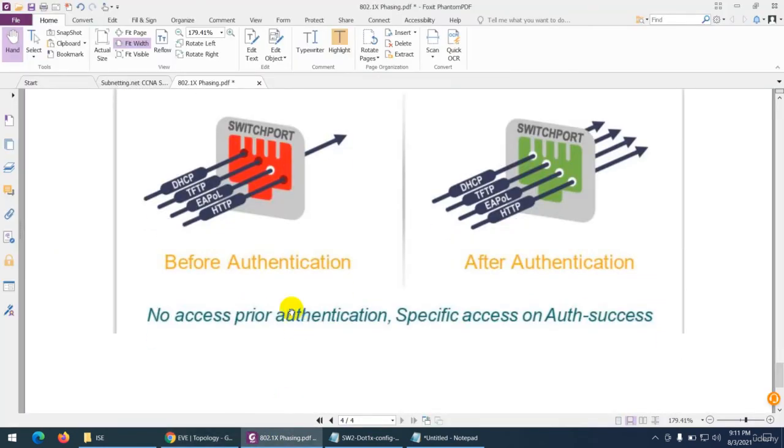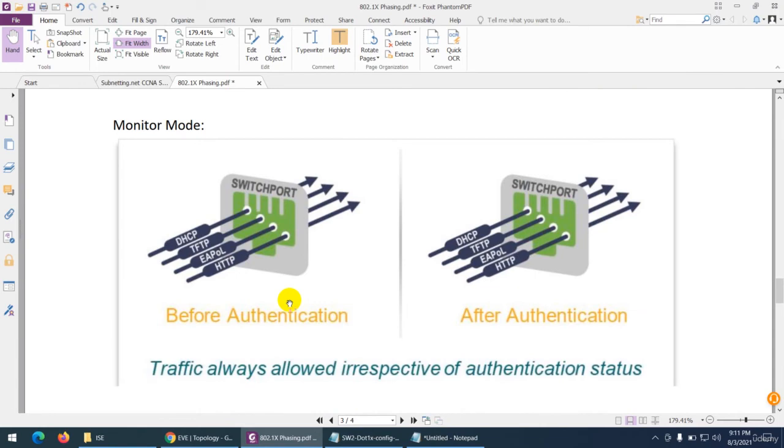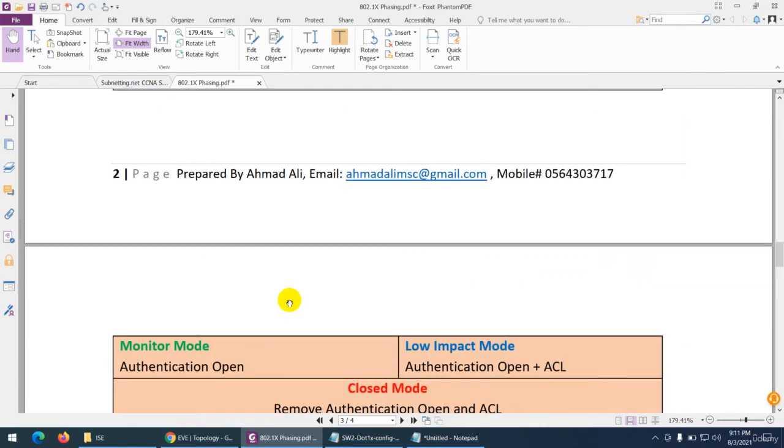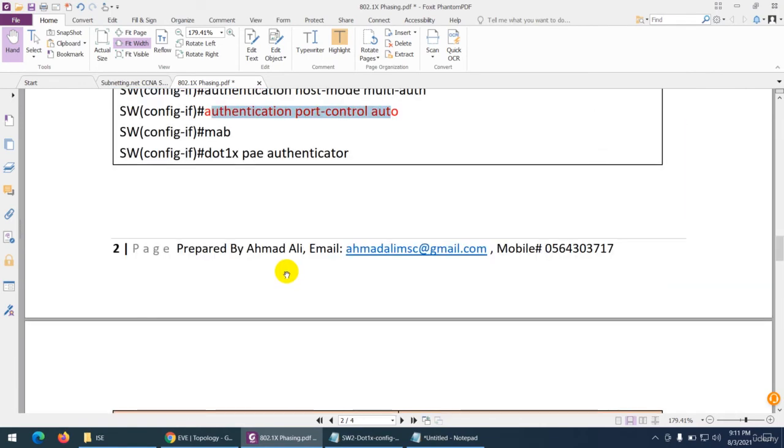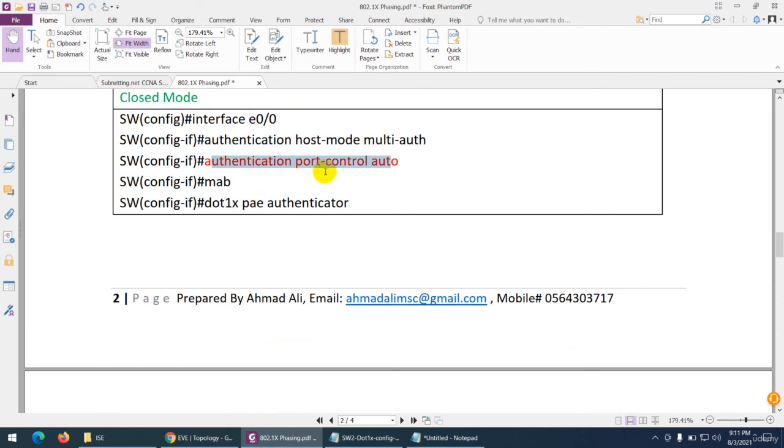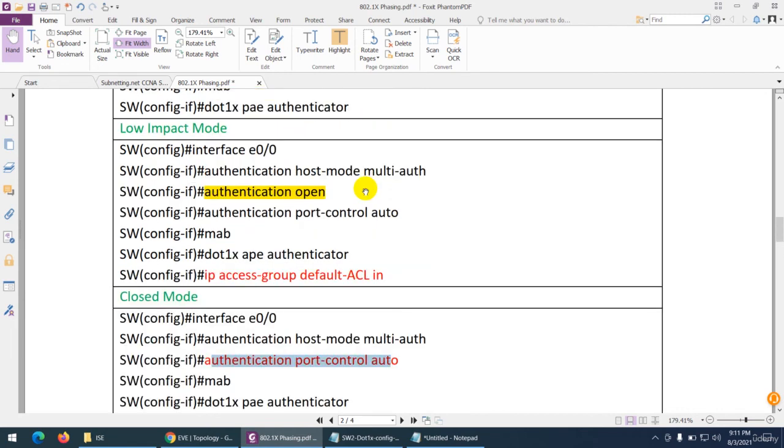And I also put this command under the interface, authentication port control auto, use the auto mode. If the user puts everything correctly, give them access. If not, don't give them access. That's it. In simple words, I would say closed mode is like this.